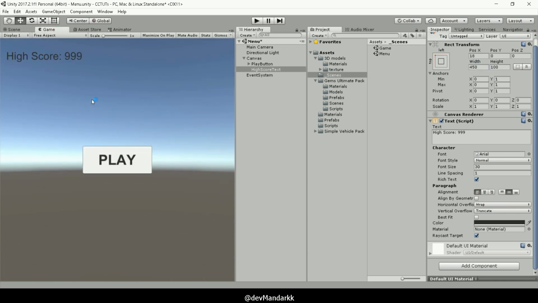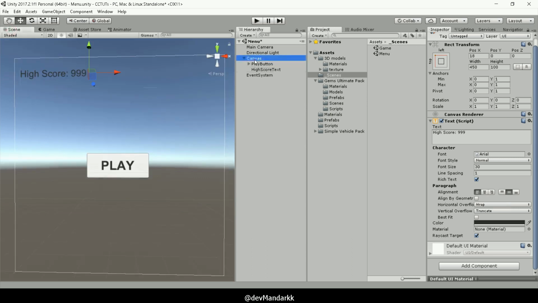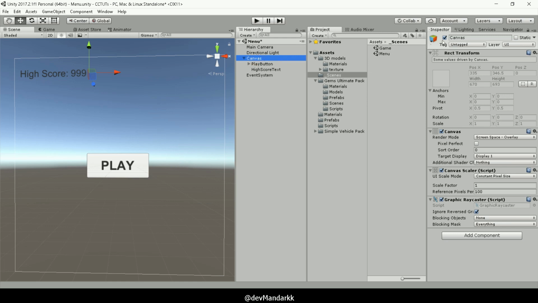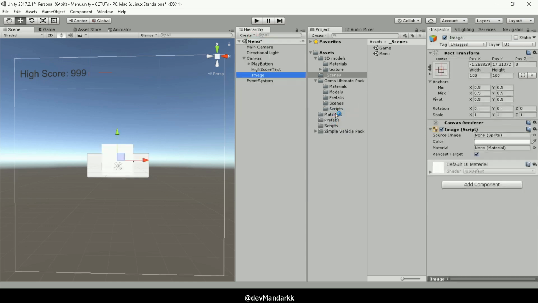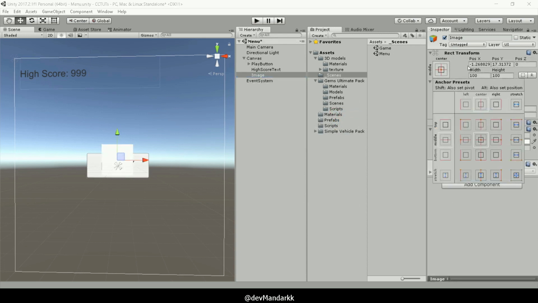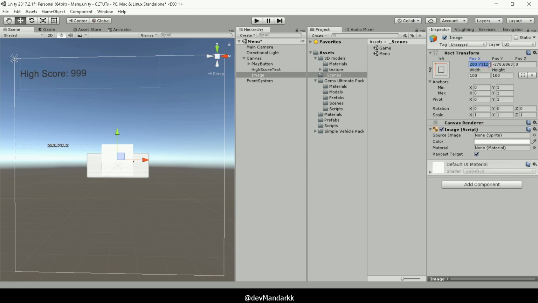I also want to give this a background image, just like we did before. So this is just a bit of a review. I'm going to go ahead and make a new image. Once again, I'm going to set it into the corners and reposition it. Probably should have done that first, but it's okay.